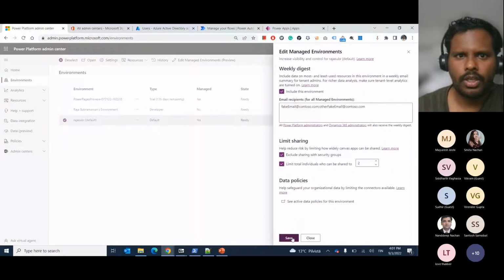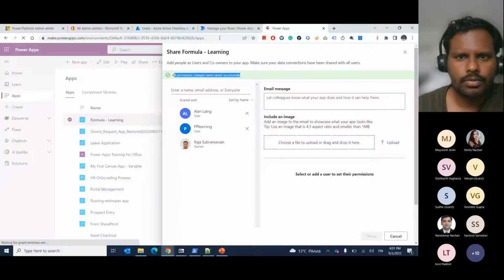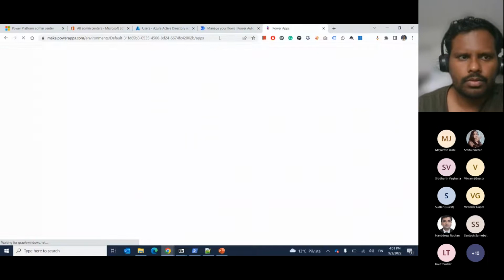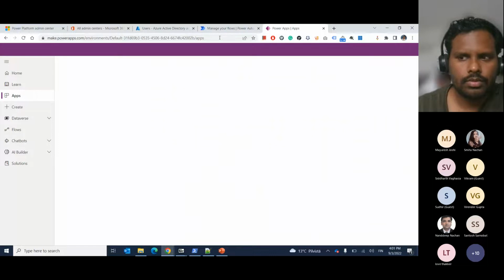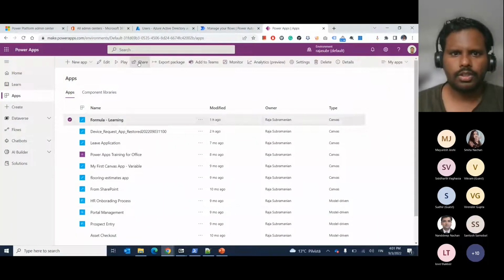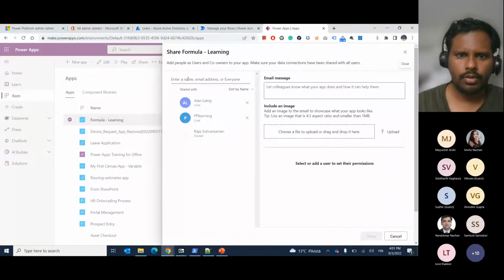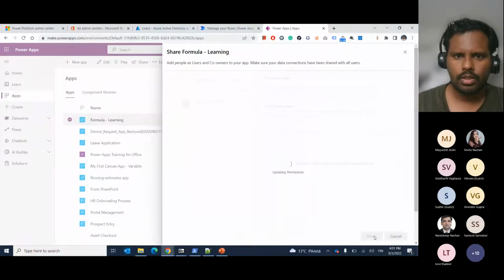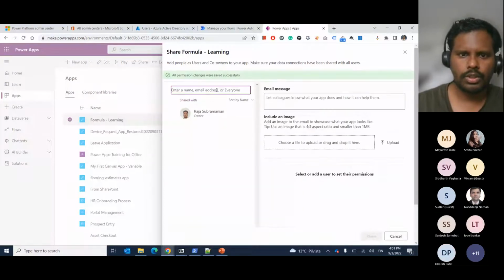And then if I go here and again update my apps, now if I go and share, for example, I will remove this. I think this is fine. Yeah, now I will try to share with the security group.